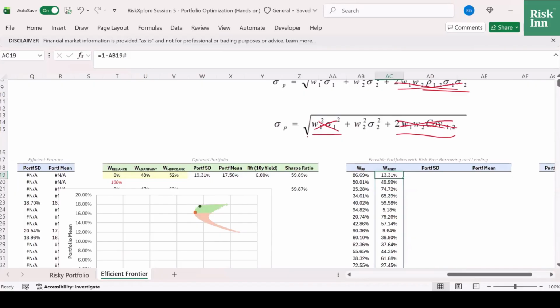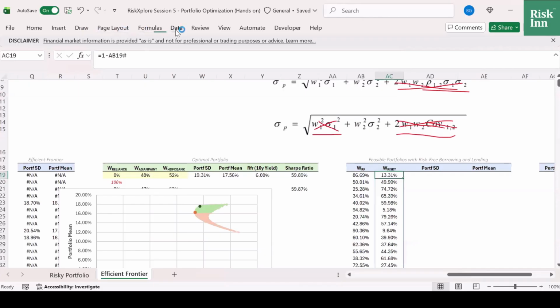So what we are left with is the square root of weight 2 square, that is weight of the risky asset squared, multiplied by variance of the risky asset, and we are taking the square root of that. So if we have to find out the portfolio SD combining the risk-free asset and the risky asset, it is simply the weight of the risky asset multiplied by the SD of the risky asset, right?